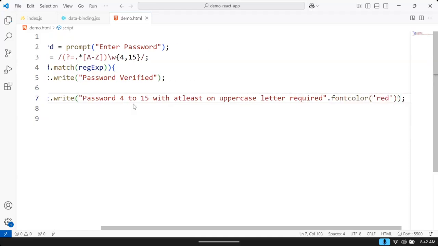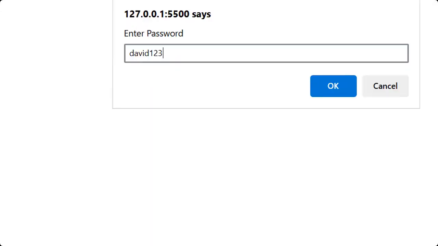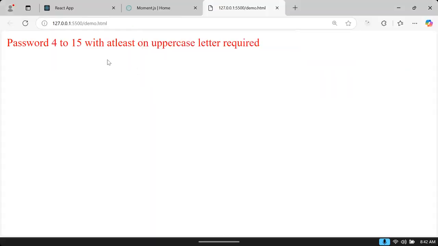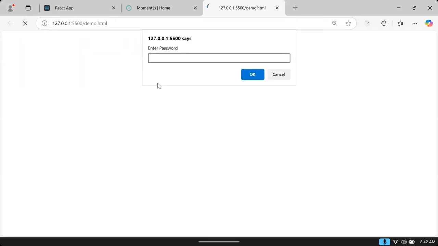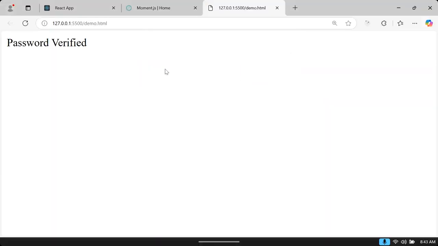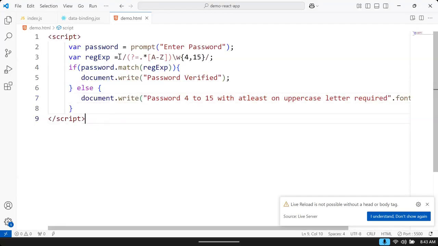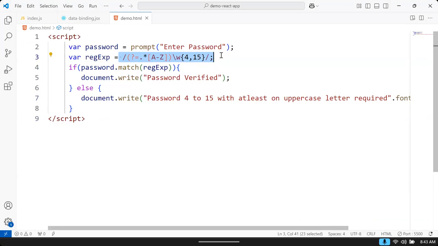When you run this, it asks for the password. I entered a password with alphanumeric, but it is not valid because it needs one uppercase letter. So I write password, 1, 2, 3, and add one uppercase letter somewhere. Now it is okay. It says password verified. That's how generally you write regular expressions in JavaScript. They are enclosed in slash and written by using meta characters and quantifiers.